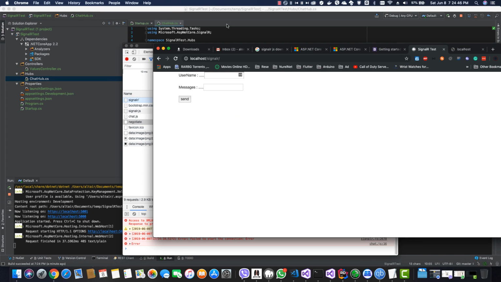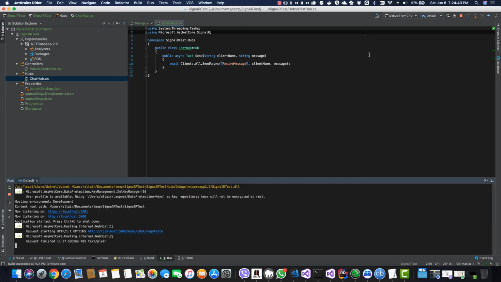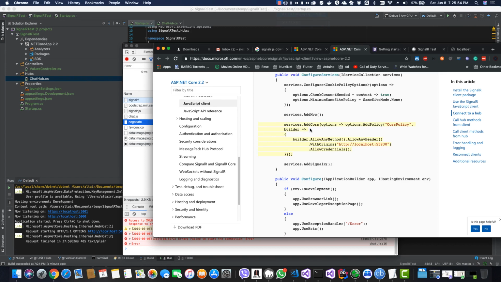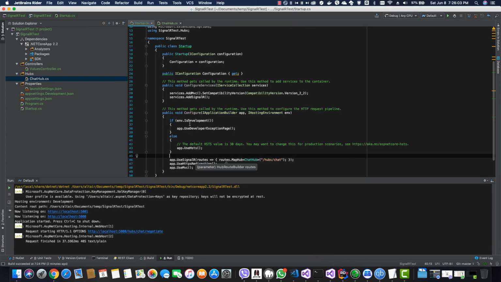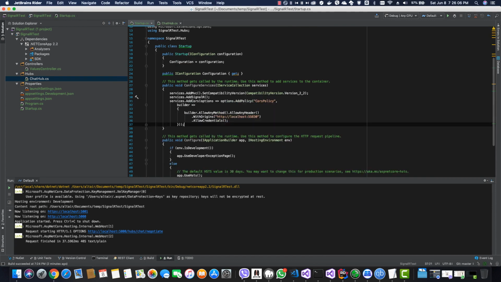Okay, we need to do some modifications. Let me check on that and get back to you. Actually, it's a problem with the CORS policies. Let's do something like this for the time being, without having these origins. Yeah, actually it should be like this. Allow credentials.